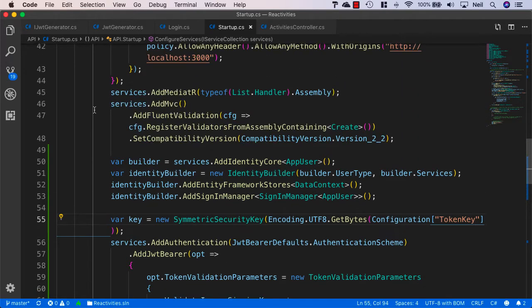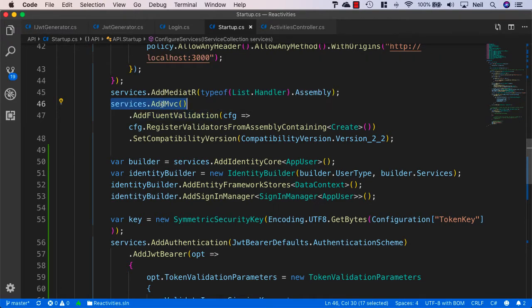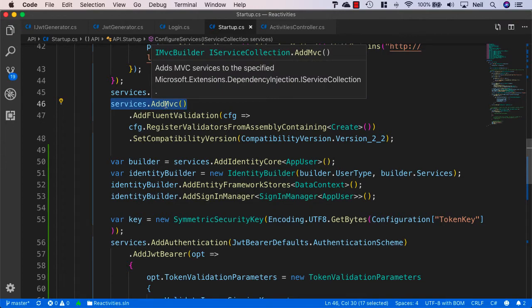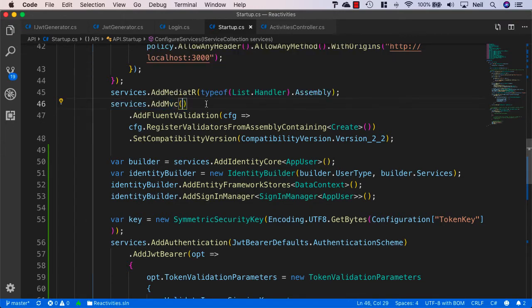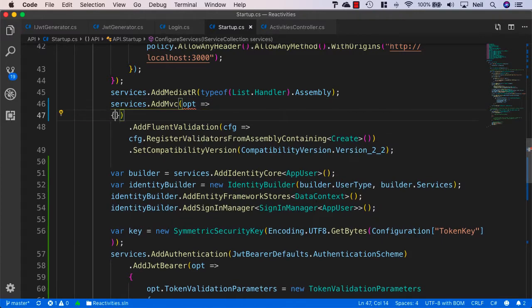And what we'll need to do, where we're using our services.AddMvc, we're going to need to pass in some options into this particular method. So what we'll do is we'll specify opt and then add an expression.